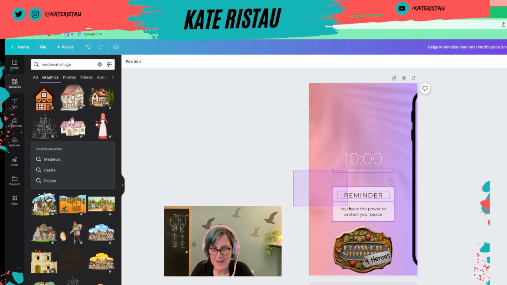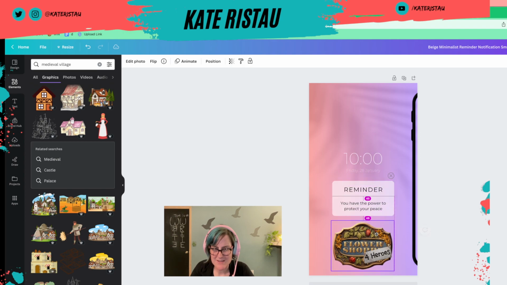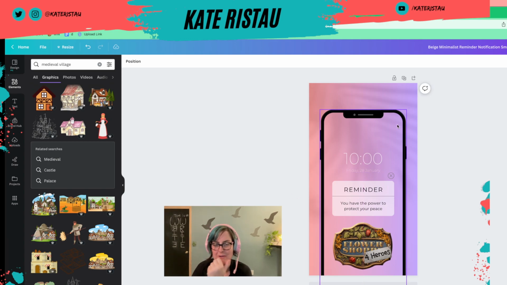So if you drag and collect the things that you want to collect here, and so now I have them selected, I can just move those up. I just wanted to move that up a little bit so that it has a smidge more space, so it just looks better. So now I'll move this guy back. Come on, my friend. Now, interestingly, in this design, which I do actually like, the phone in the phone gets a little meta. Anybody who is actually reading their Instagram stories is like, oh, it's a phone in a phone. And then later on, I'm going to take a picture of it and take a picture of it and get super meta because I'll be like, the phone, picture of the phone, picture of the phone.